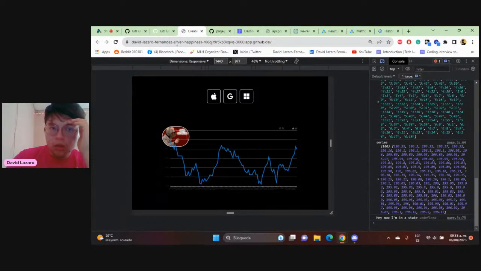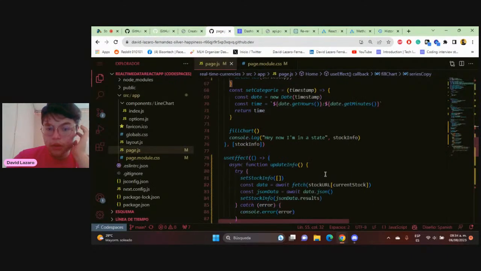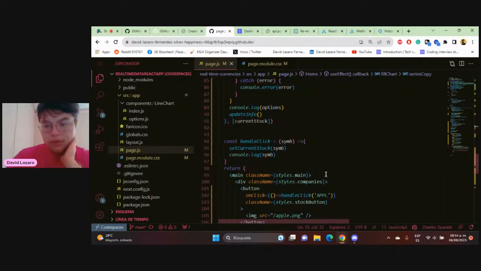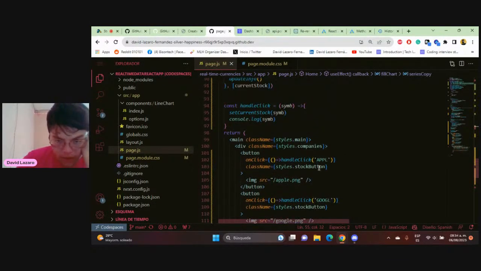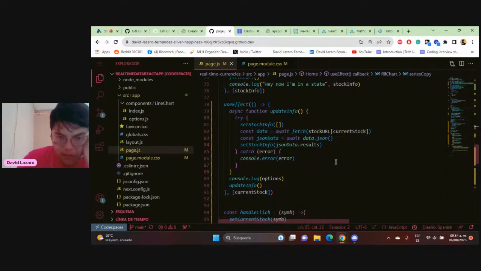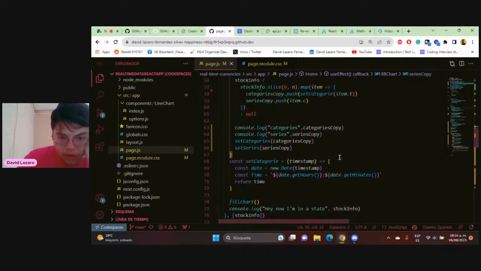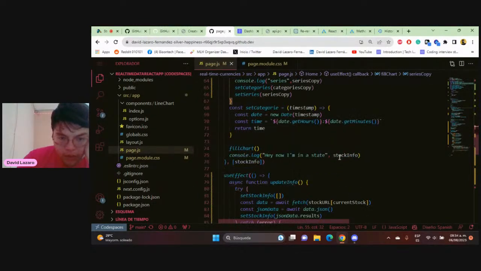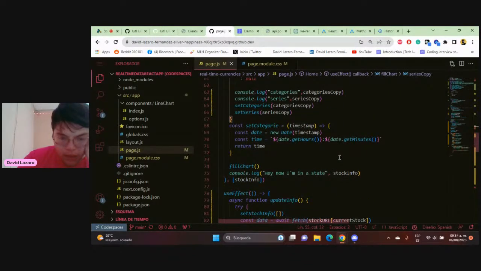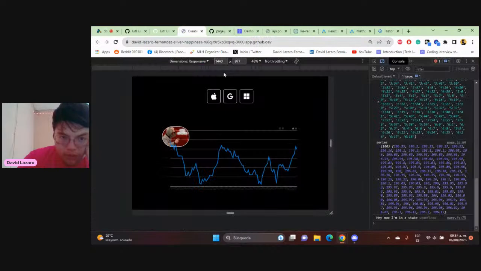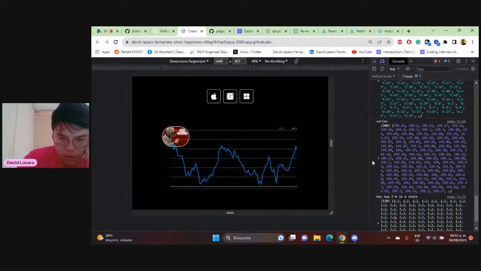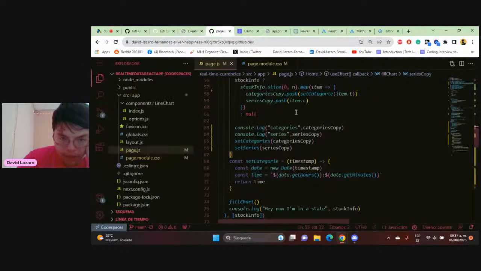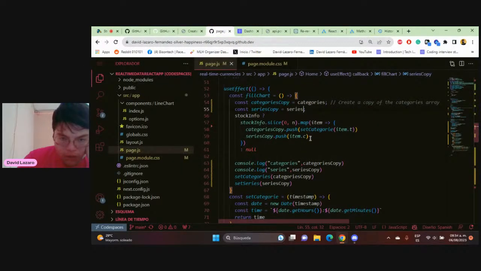All right, so now we're seeing everything, but for the change, how can we handle this? We handle this by just changing to Apple, and after changing it, we get the stock info, and from the stock info we do the same thing. But we're not cleaning it. We're just appending it. Okay.